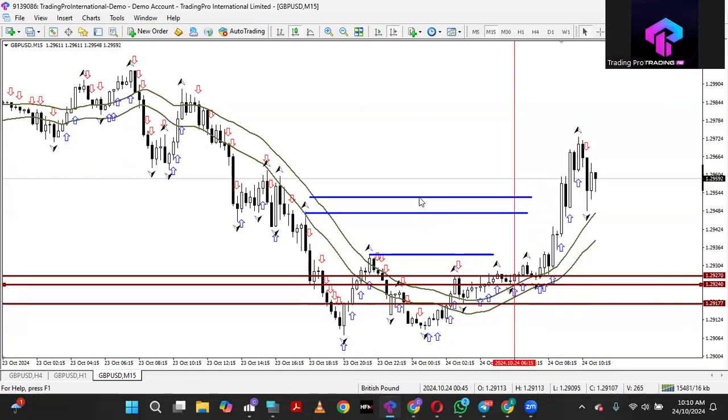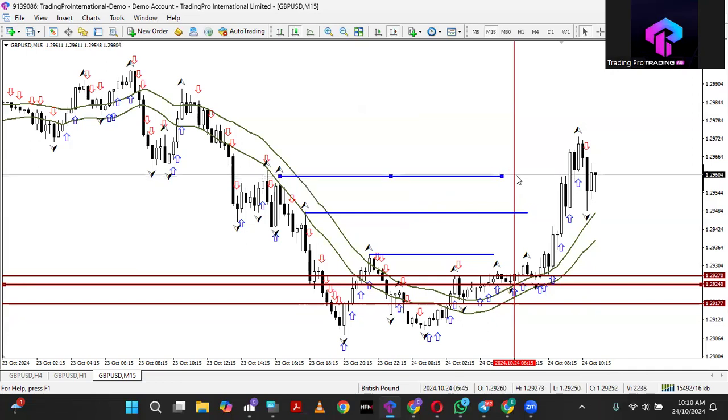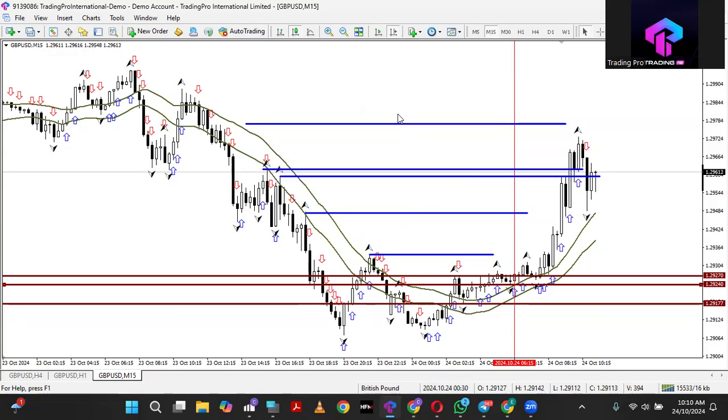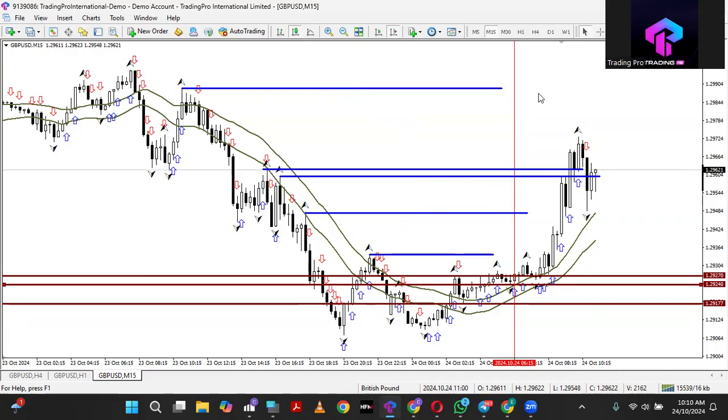Okay, you hold down control. When you hold down control, it will duplicate. The benefit of this is that it helps you pinpoint the swing high or swing low you are looking at, because the horizontal line covers everybody and you won't know where it is coming from. So you hold down control, it extends. This is how you pick your levels where you know price might be gunning for.